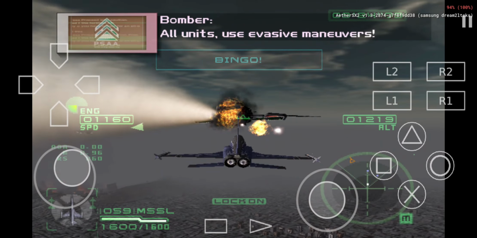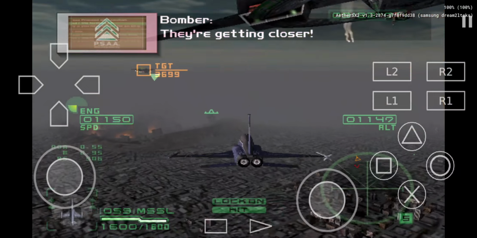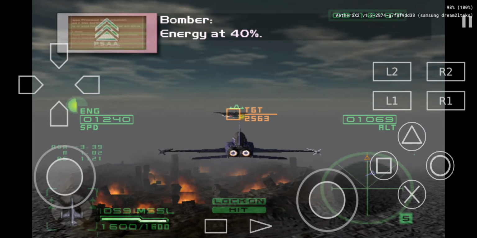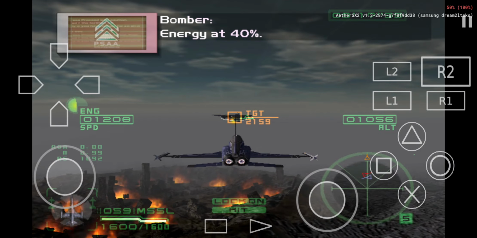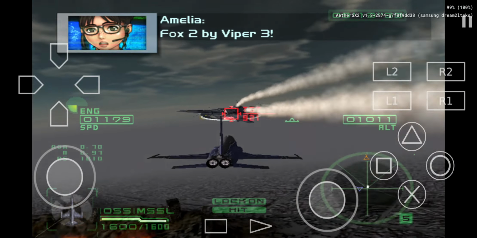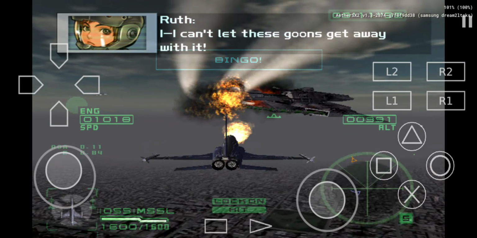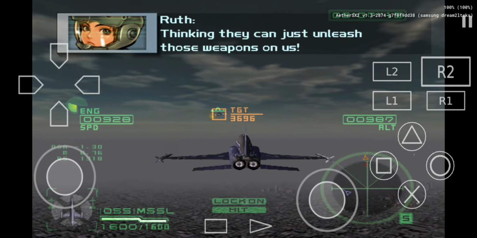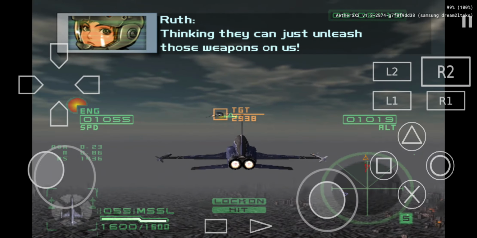All units, use evasive maneuvers. It's a hit. They're getting closer. Four enemy craft remaining. Energy at 40%. Fox 2! Fox 2 by Viper 3. Fox 2! I can't let these goons get away with it. Thinking they could just unleash those weapons on us?